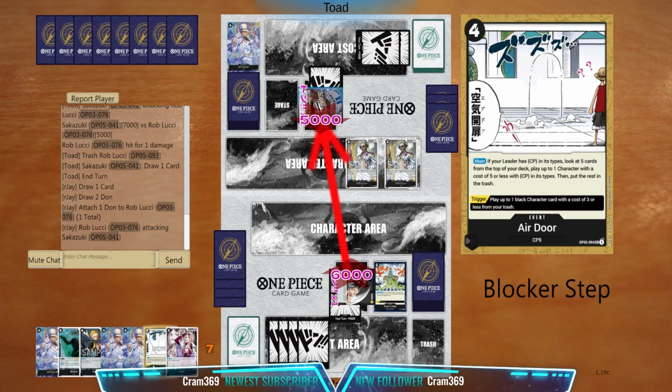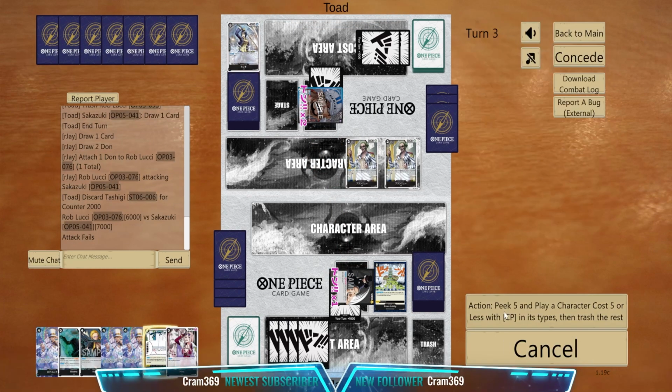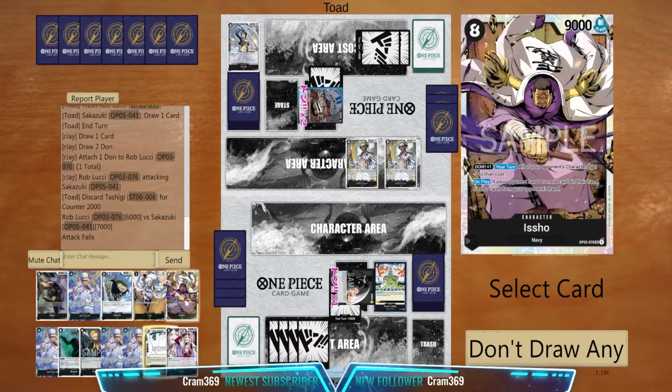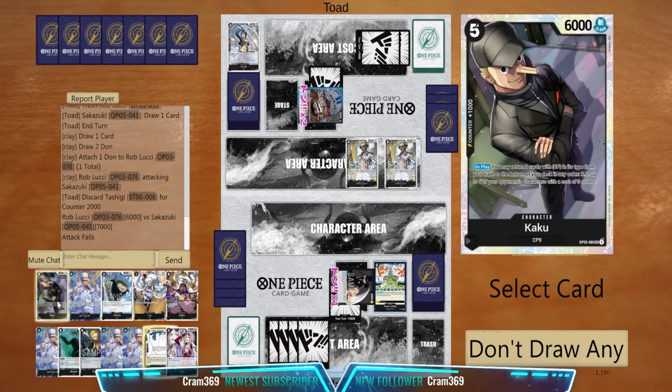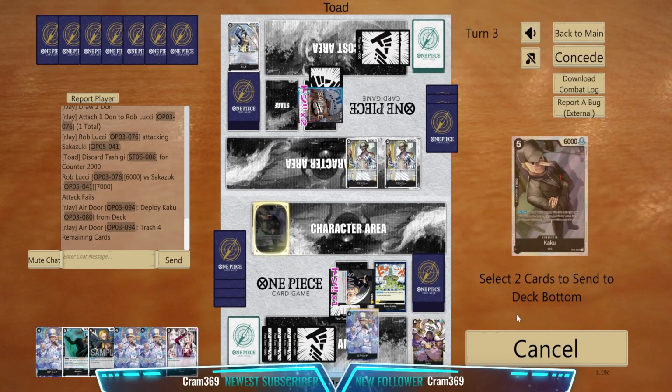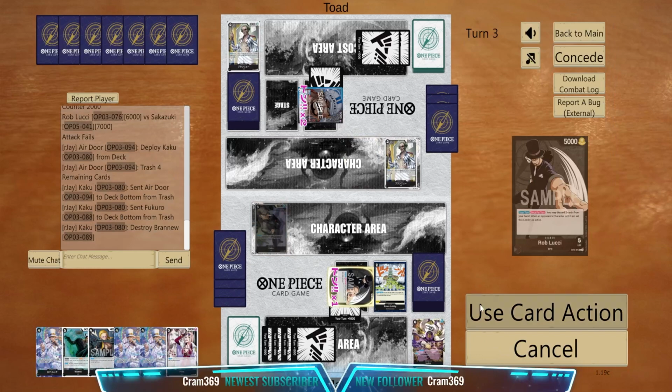Oh, we're hoping for Jabra, but anything else could also work. Oof. Kaku. That's the only one. We can play Lucci, but I'd rather play Kaku. Yes, please. One and two. Kill one of them. Do we restand? 6? No.